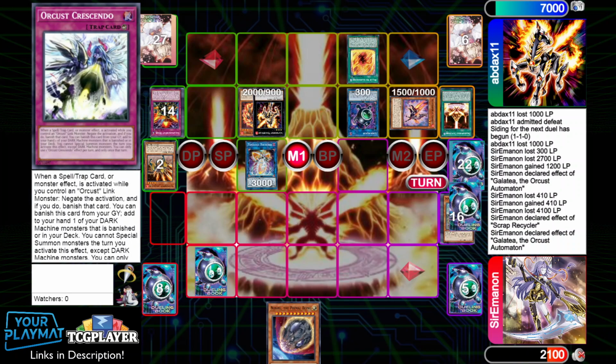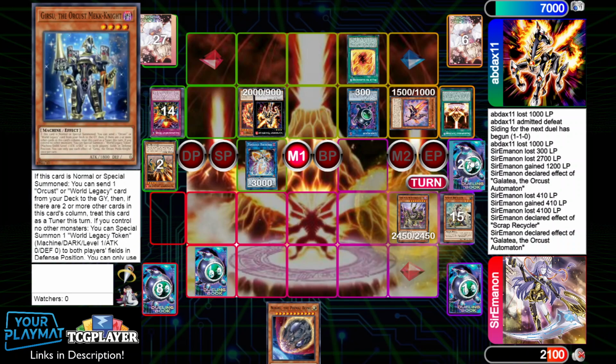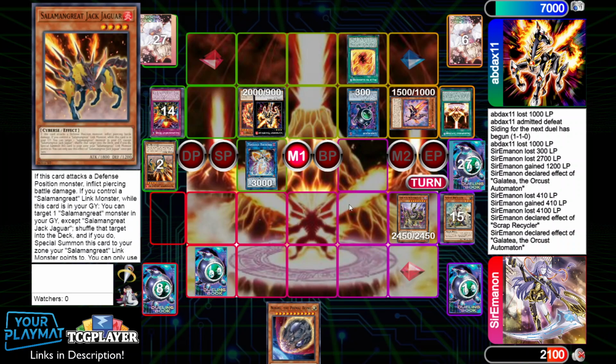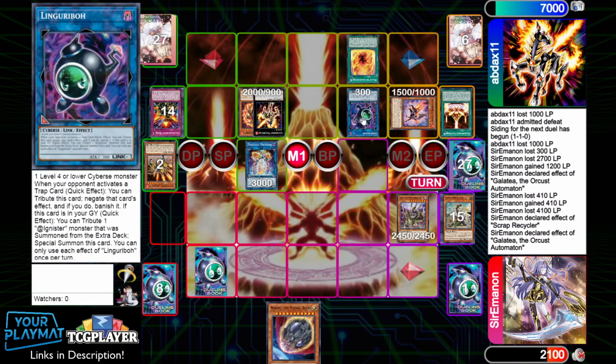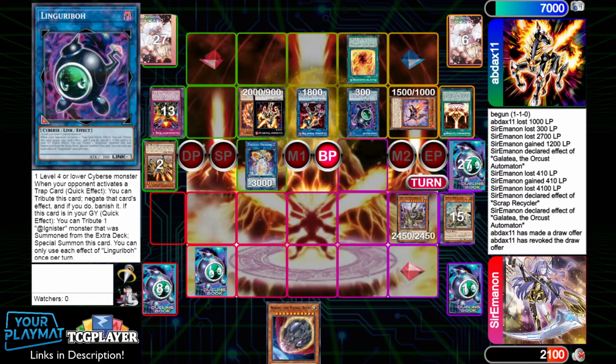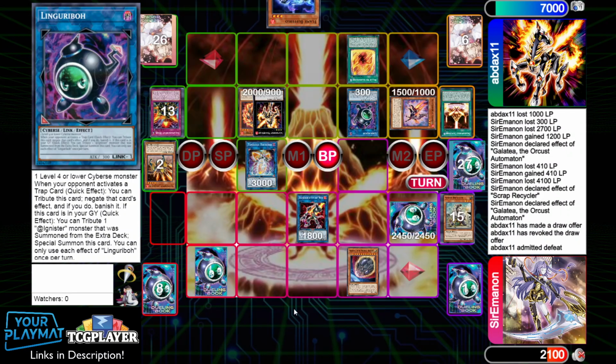And we're going to use Gizmic again, which puts 27 in our Banished Zone and 2 in his. And this is 5,800 additional attack. So this Zeraboros is on 8,800 attack. So we just attack over this Lingeribo, and that is the game. So yeah, that's actually going to be it. We kind of just mess around here at the end. But yeah, so we do win this matchup 2-1.